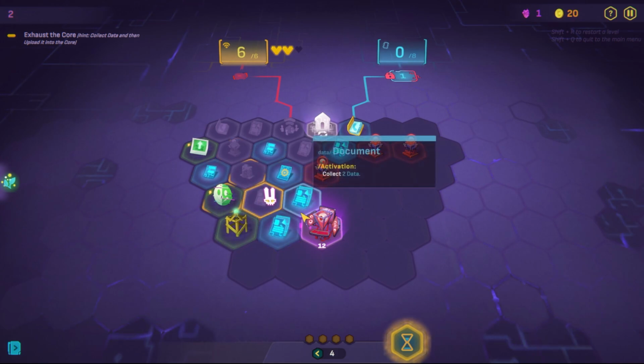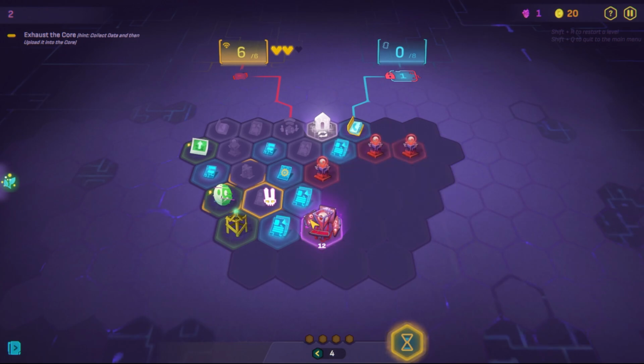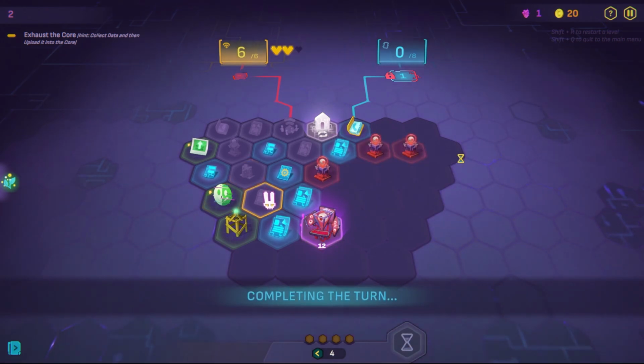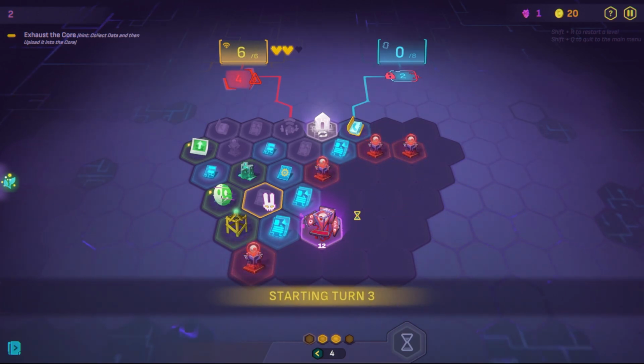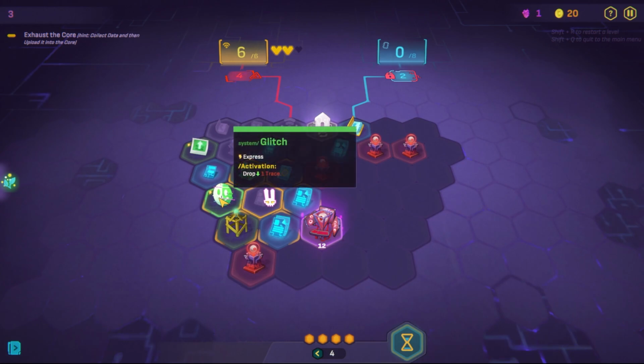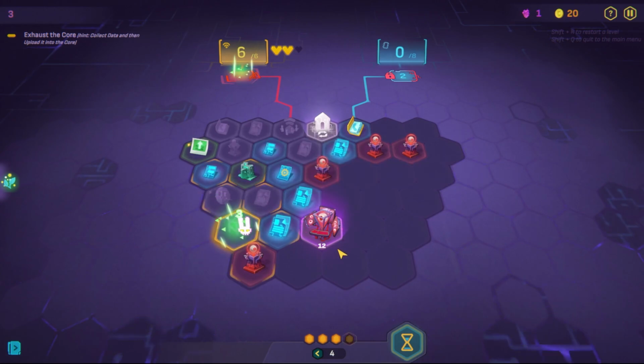Yeah, this is a good spot. We'll collect some more data. We'll actually drop the trace down quite a bit. And then we'll upload some to get his numbers down a bit here. Because it's not worth really dealing with these extra things, I don't think. All right, here we go, guys. So let's hit this for free express move. And then we hit the framework.